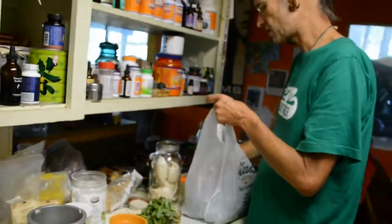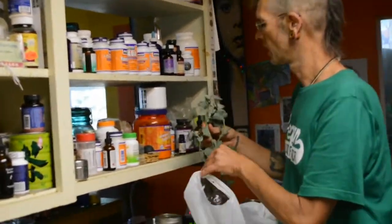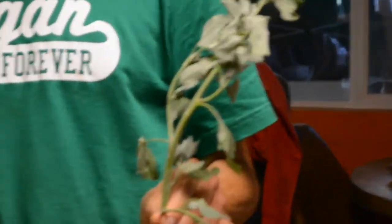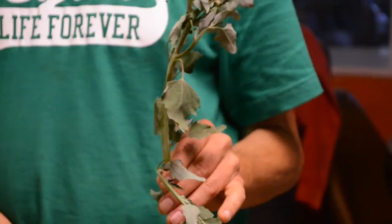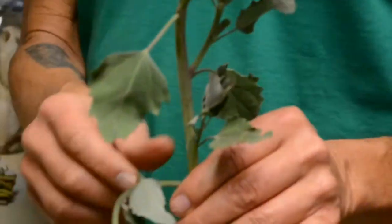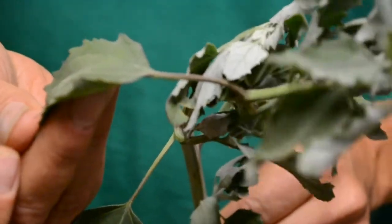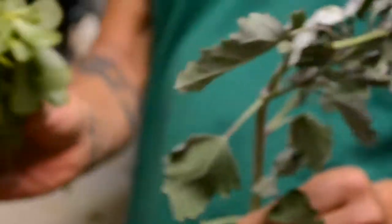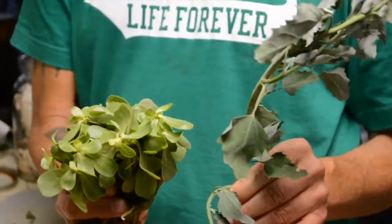The other one that we're going to have featured is something I harvested down off the mountain yesterday when I was in the city at my friend's, who's an organic farmer. This one's lamb's quarters, or wild spinach. There's its leaves. Lamb's quarters or wild spinach. The two of them are often growing together, and they tend to be the kind of weed that likes to be where we are as humans.